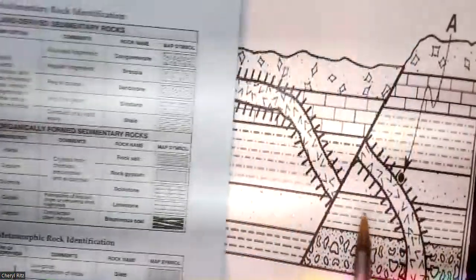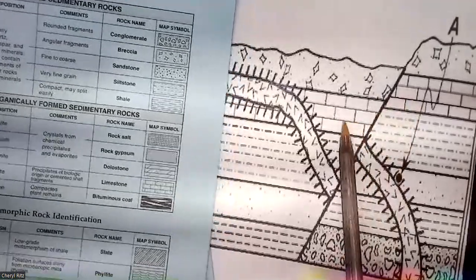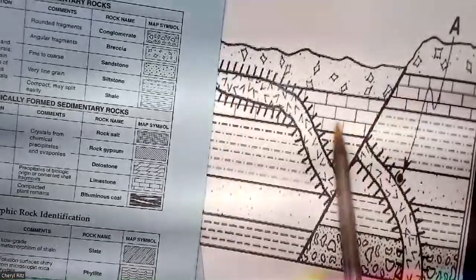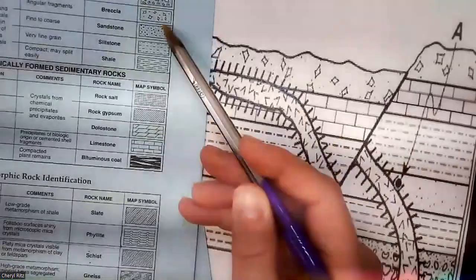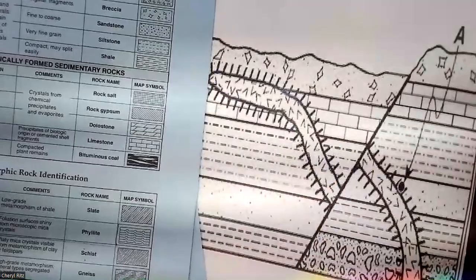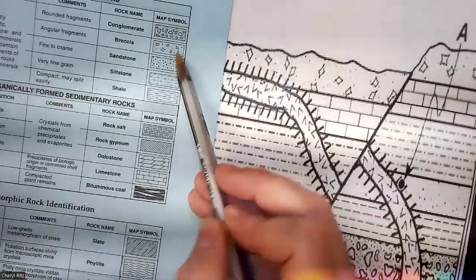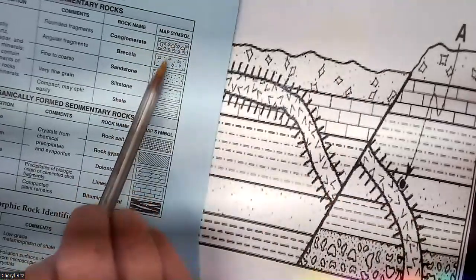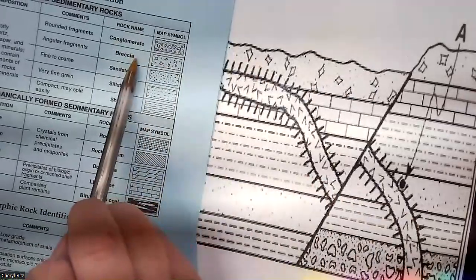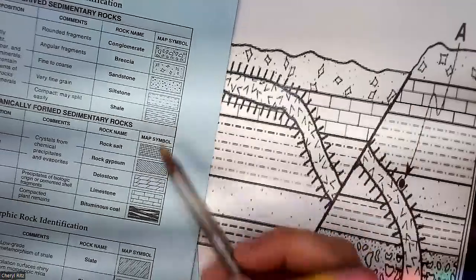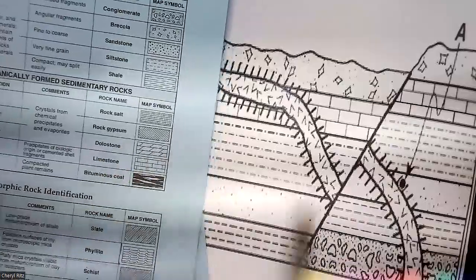But on the regions, instead of labeling them, any rock layers they draw that they want to represent limestone, they will represent with bricks. Every single one will be the exact same symbol that's here. For example, you can see this top layer. Top layer matches up right. It's similar to conglomerate, but in this case, that top layer has those sharp pointy edges. That's breccia. The bricks, again, are limestone, not to be confused with dolostone. Those are like the pushed over bricks.